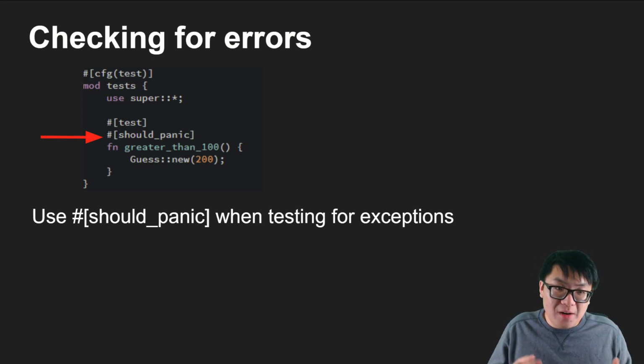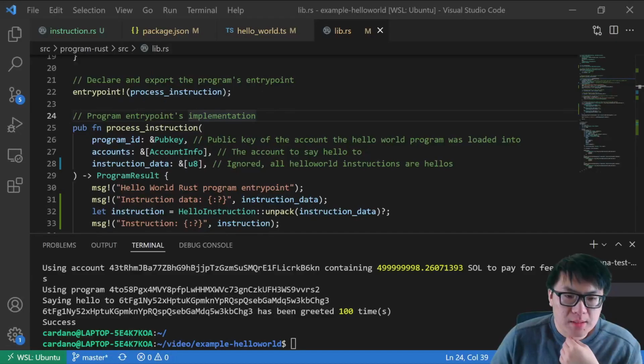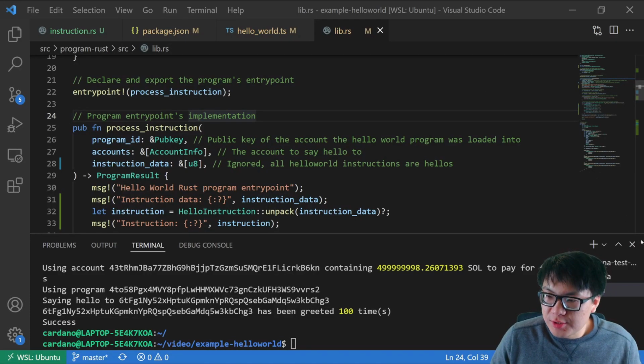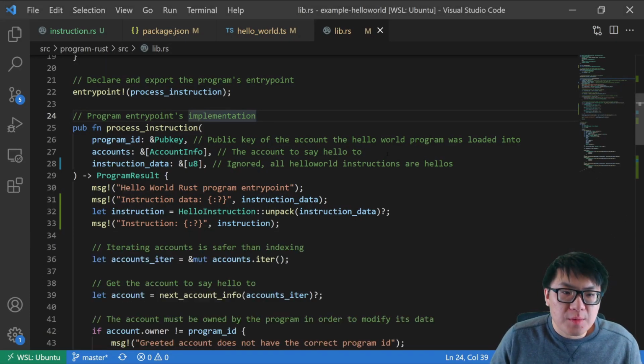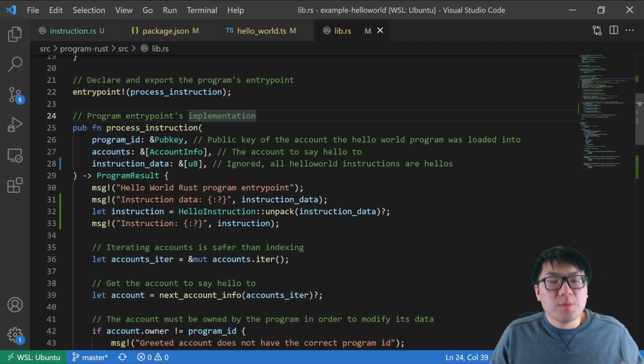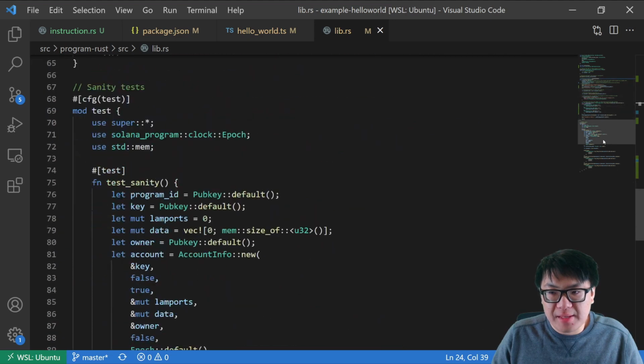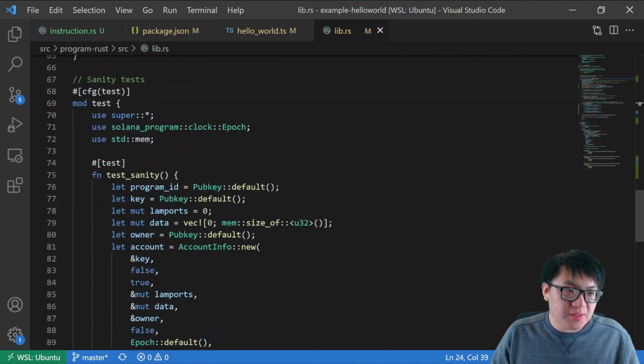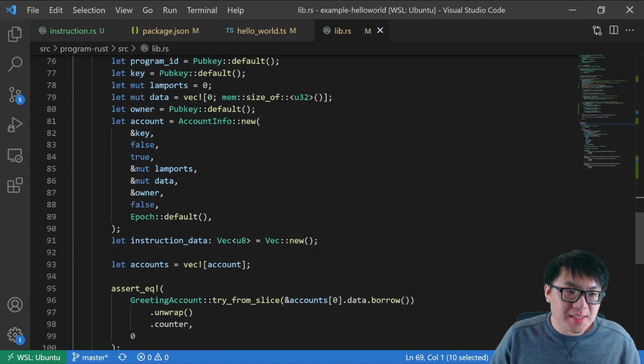So let's update our existing test from the Hello World example to support the new custom instruction that we're sending over to the network. All right, so back in our test code, let's just drop all of our terminals. We're going to write our test. In the Hello World example, there are two locations where there are tests. The first location is in the main lib.rs. If you scroll down, you'll see our test module, which has already been defined, and there's already a test that's implemented for us.